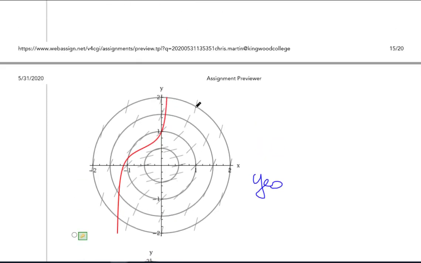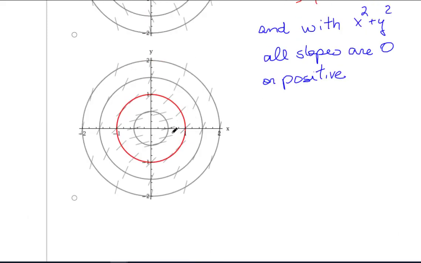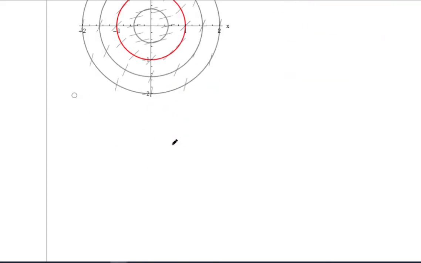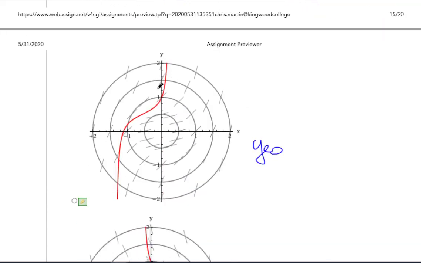So this one has a positive slope. That's good. So does this one. So they both have positive. So which one is it? Let's see. If we are at 0, 1, we have x squared plus y squared, slope of 1. Over here at -1 something, slope is still positive, and so this is our particular trajectory through y at 0 is 1.